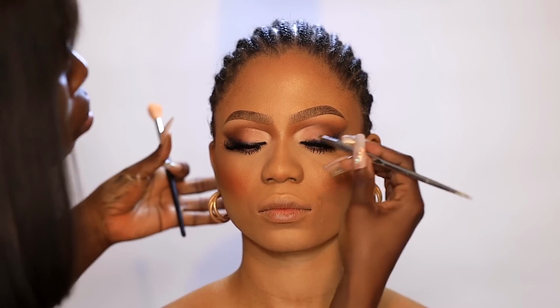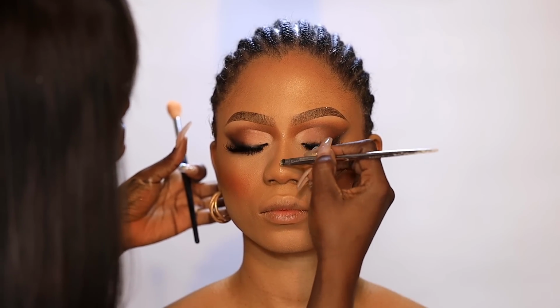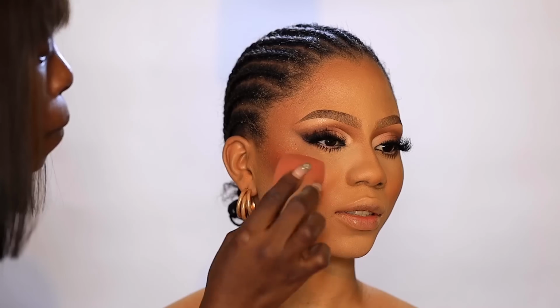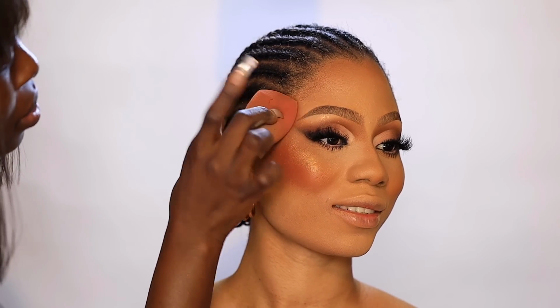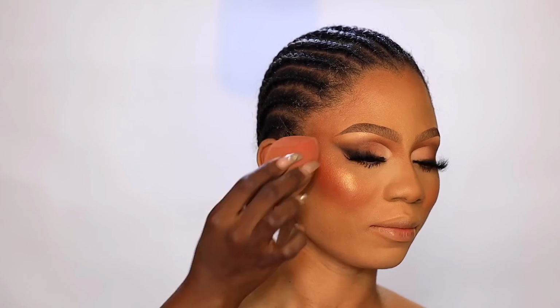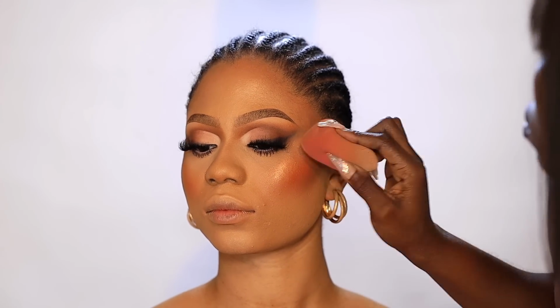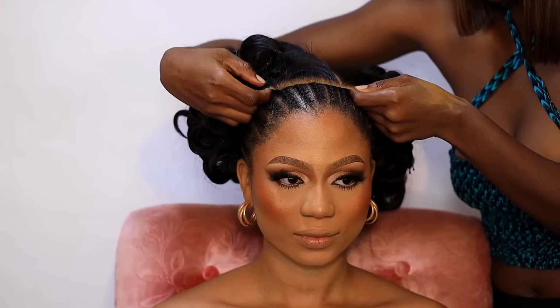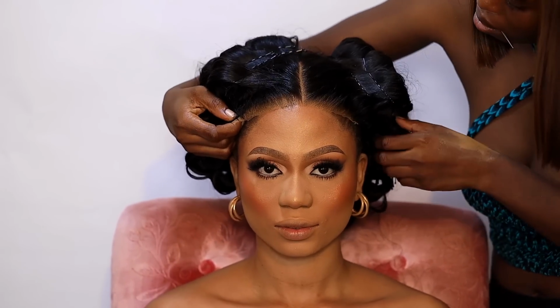My serious face, like I'm barely breathing at this point. When I do precise things like brows and this, I don't breathe. So now I'm using the TM Essentials Cheek Glaze. I love them. It's a cream blush. I wanted to try out the Fenty one, but I was so lazy, and then I ended up not buying it when they were doing the Black Friday sales.